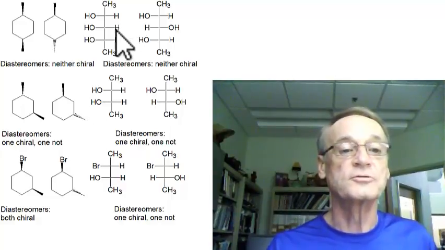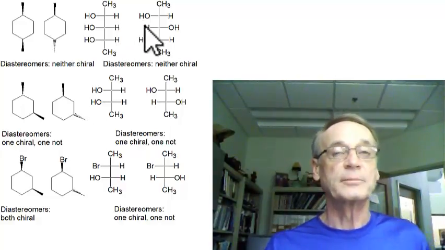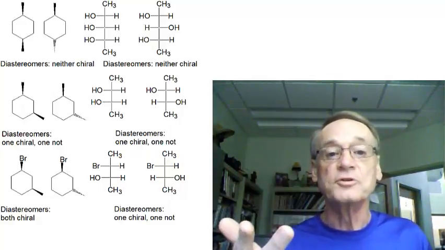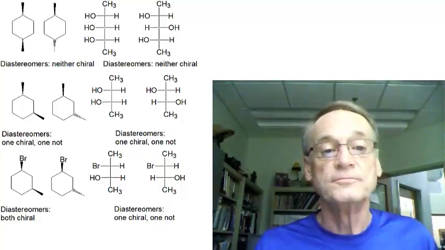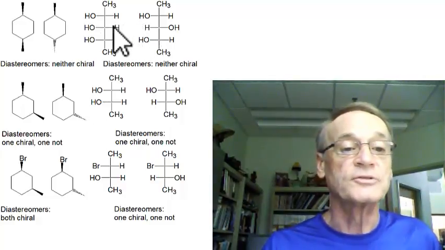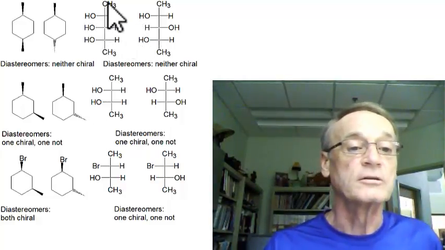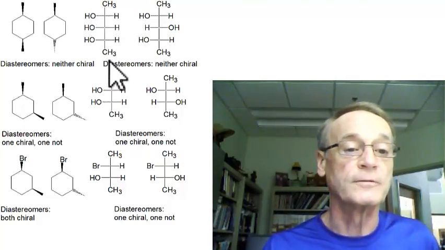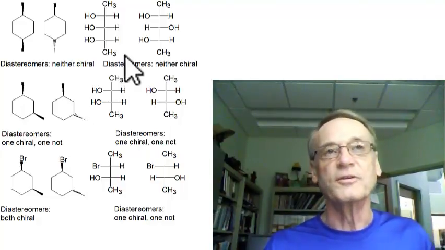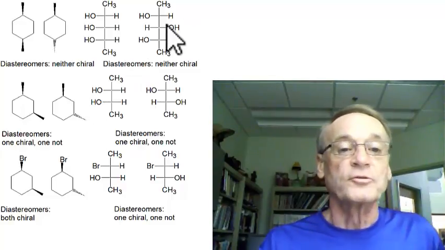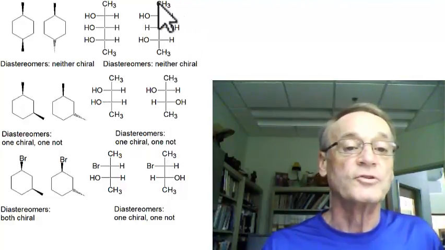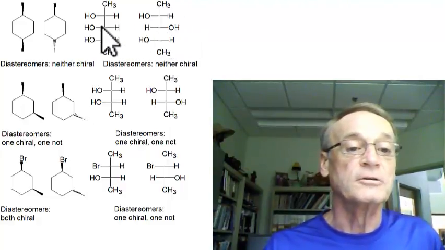So study these two structures for a minute and make sure that you accept a couple things. One, they're stereoisomers. They're not the same as each other. They're not mirror images of each other, so they must be diastereomers. But again, notice that this is not chiral because it has a plane of symmetry right across there. So this OH reflects into that OH, this hydrogen reflects into that hydrogen, the CH3 reflects into that CH3. That's one of the beauties of the Fischer projections, it makes it really easy to see if there's mirror images or not. This one also has a plane of symmetry right through here. So this carbon reflects into that carbon. So this is not chiral, this is not chiral.